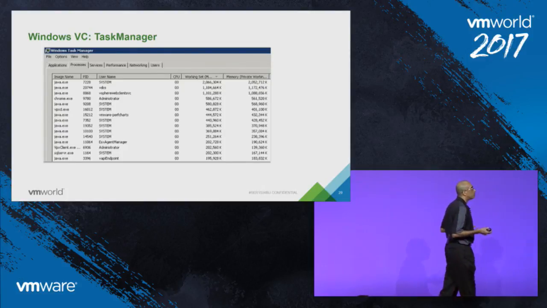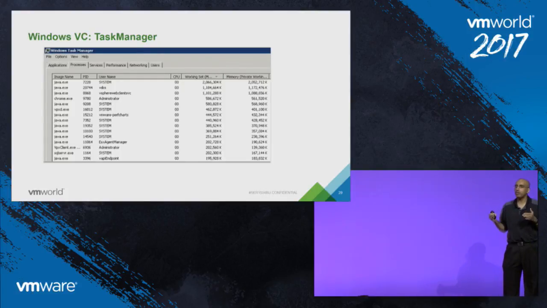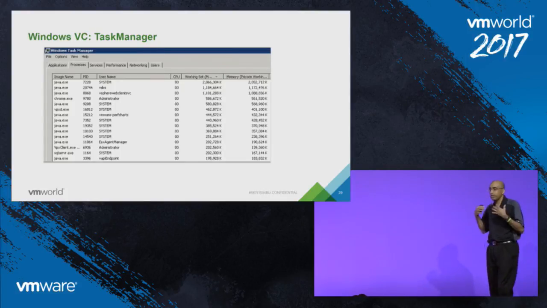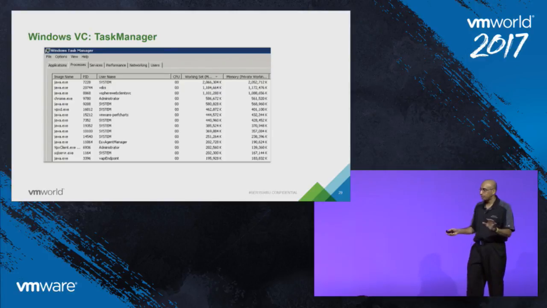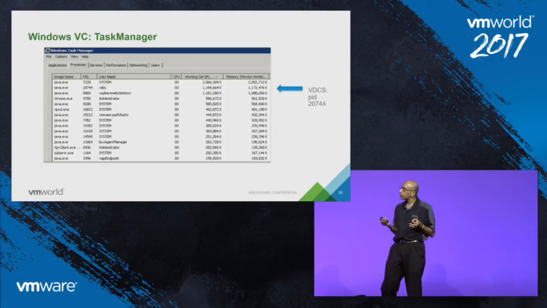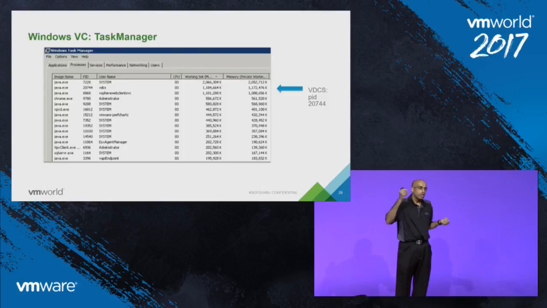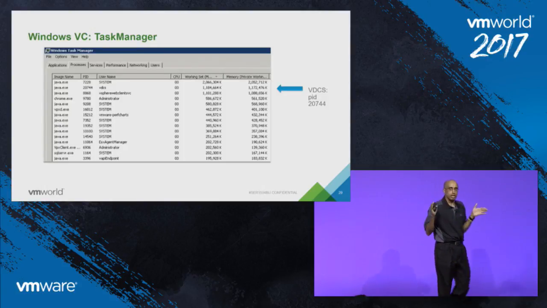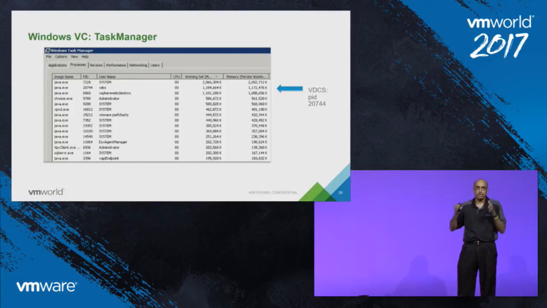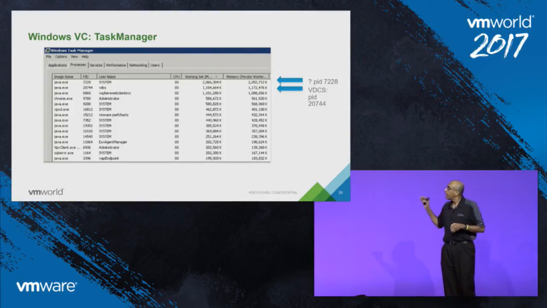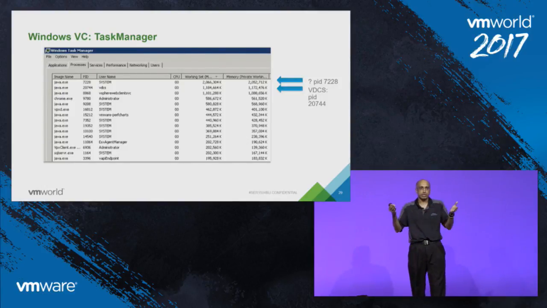So in Windows, everybody's used Task Manager, and there's a bit of a wrinkle with using Task Manager, and trust me, this is exactly what I do, I'm totally serious here. Some of our processes have usernames that map to what they actually do. VDCS stands for Content Library, and a lot of our other processes have other meaningful usernames. However, some of our processes, due to limitations with Windows, have just a PID and a username of system.